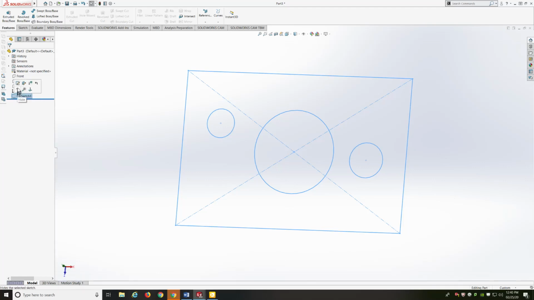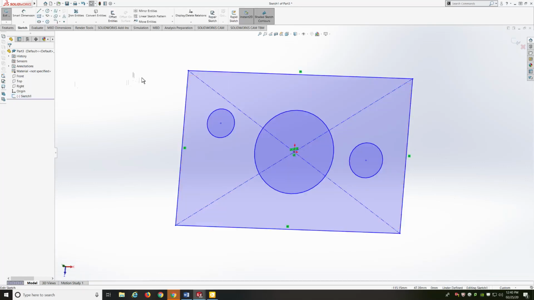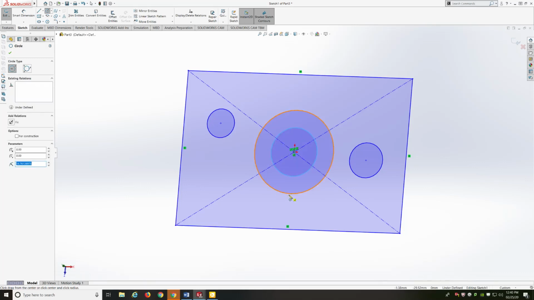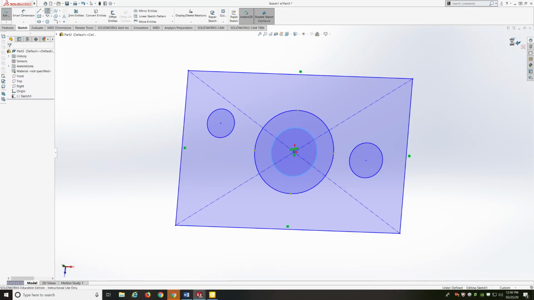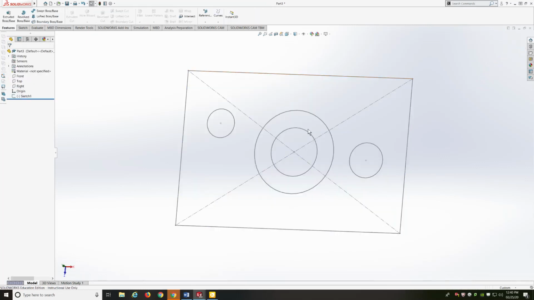Go back into Edit. Let me have an island inside of an island. This I know it's going to mess up. Exit the sketch. So what I have is an island surrounded by an island surrounded by a border.